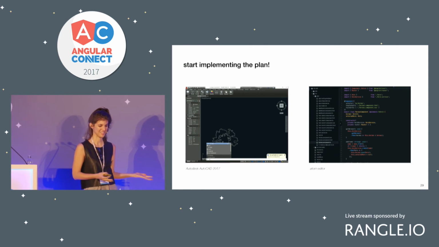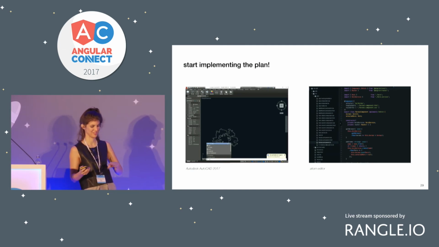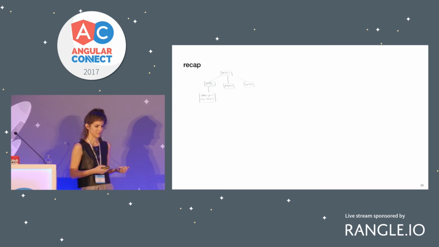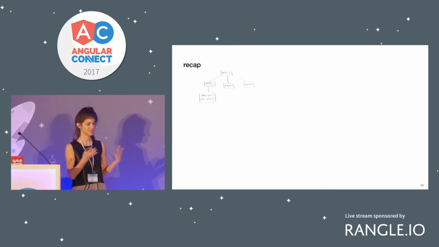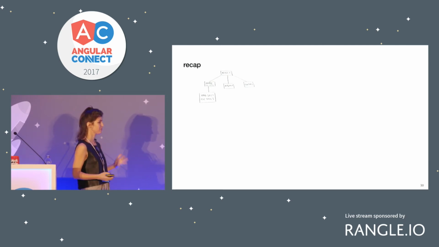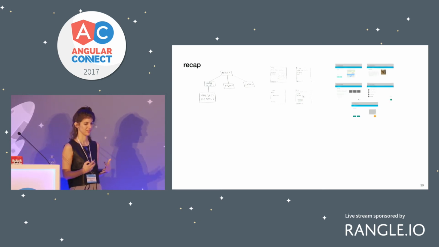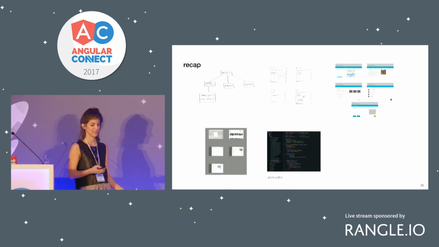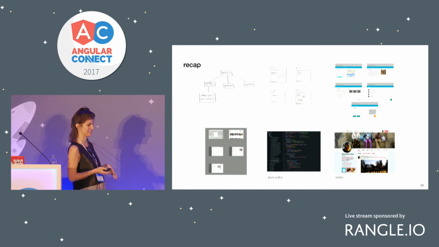So again, this is a screen of AutoCAD. This is computer-aided design, and the other one is the Atom, just another analogy here. So the recap. Similarly, you start with drawing a draft of your navigation tree, then drawing drafts of your screens, then large-scale mockups which don't have details, then finer details, then you start coding, and then you have, this is my Twitter screenshot, your website.